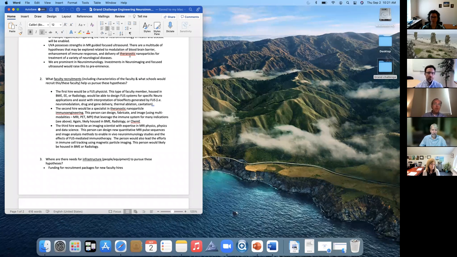And particularly with this focus area, this could be somebody who might be able to help with making advances or leading the charge around the ability to actually track those elements that we would be trying to introduce into the brain, such as immune cell tracking, or theranostic nanoparticles or other elements. Any thoughts about what we have here for faculty recruitments?